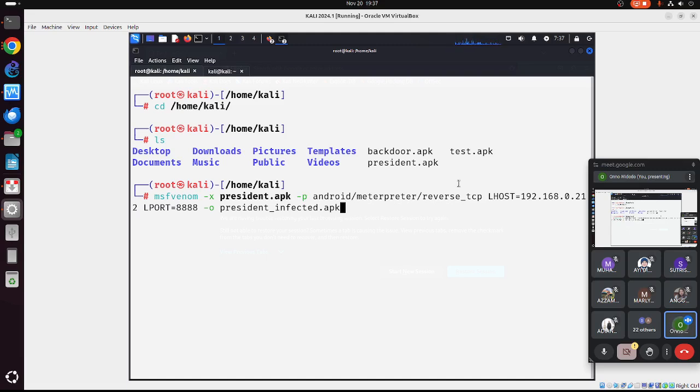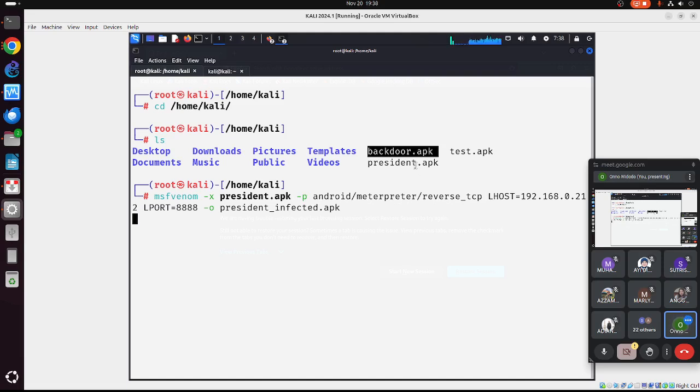So we need to make sure we select a more interesting name so people will install the application. It will try to do the infection. If this one fails, I still have this file backdoor.apk. Hopefully we can play around with backdoor.apk.